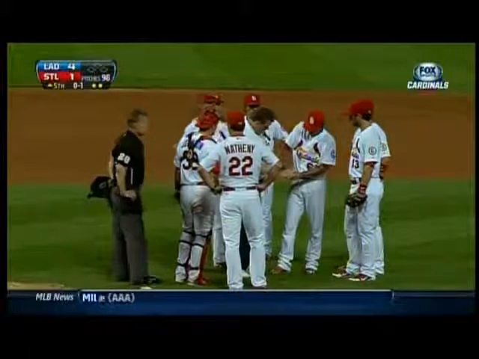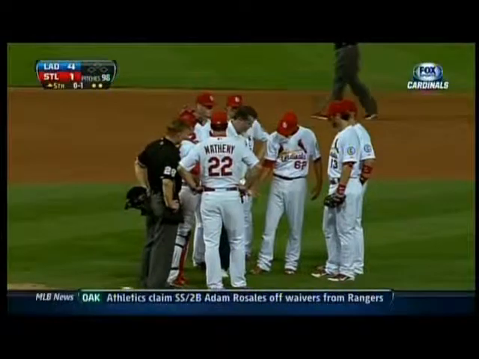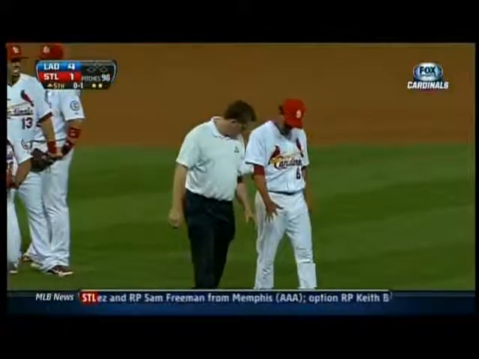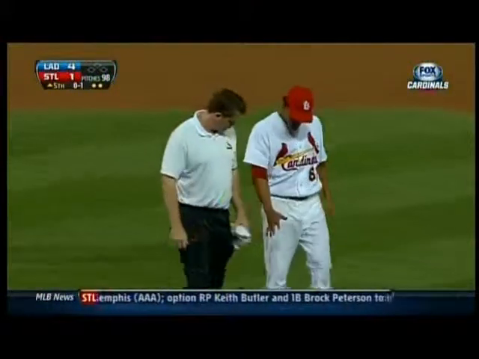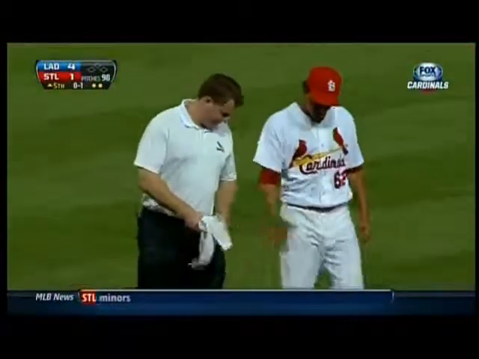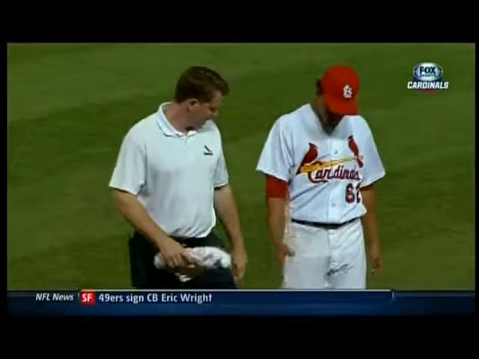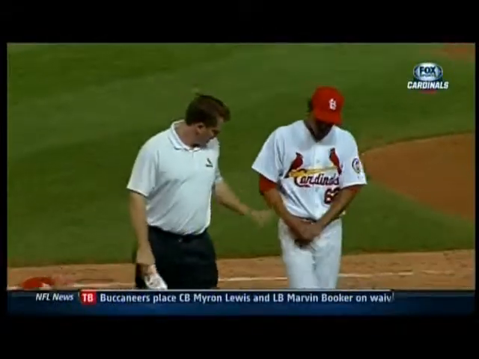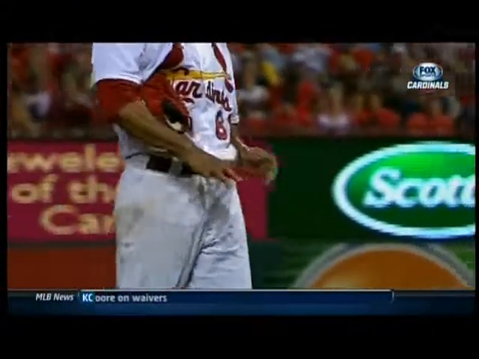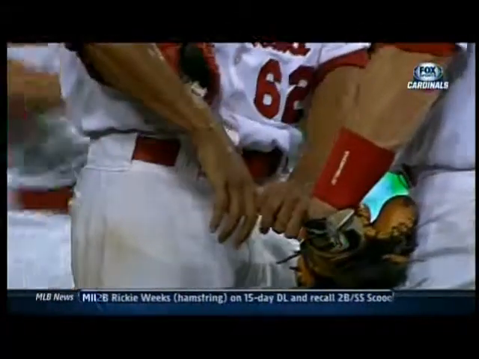probably coming out of this game either way, wouldn't you say? You'd think so. They're really doing a lot to try to manipulate it out, whatever it is, if it's a cramp or something in his finger. And we'll see if Wainwright talked to him about it, because he had that experience a couple years ago. That plays out. A cramp, a pain of some sort. He's out of this game, and he trails the Dodgers 4-1.